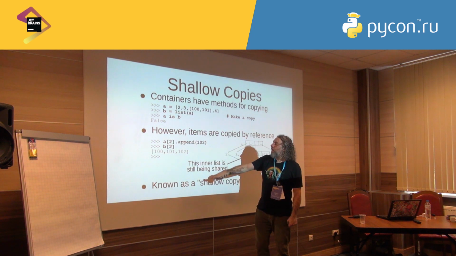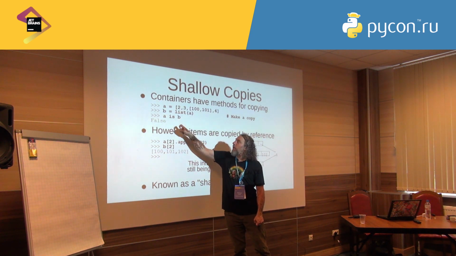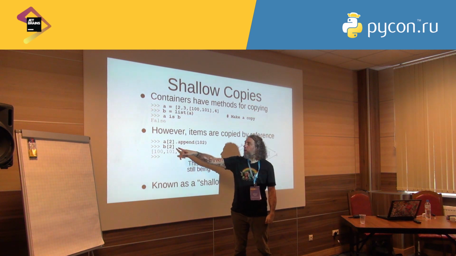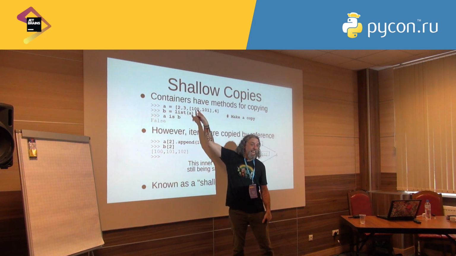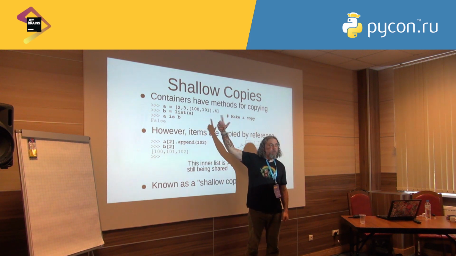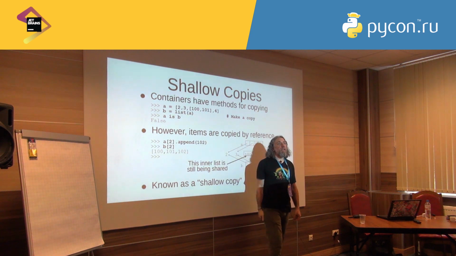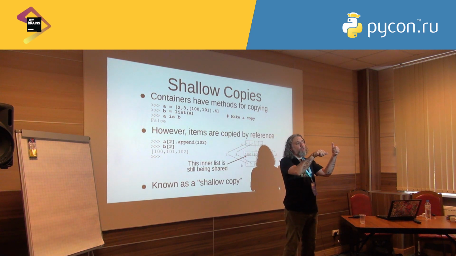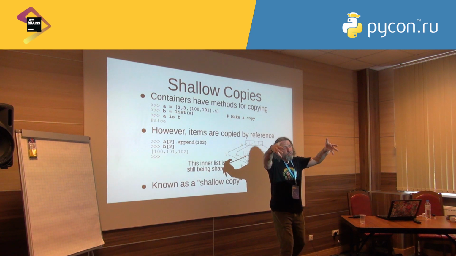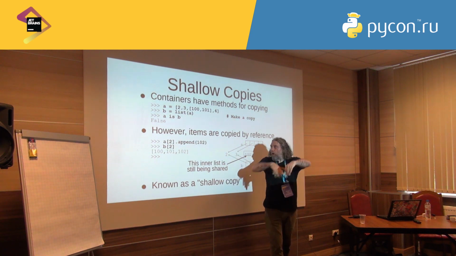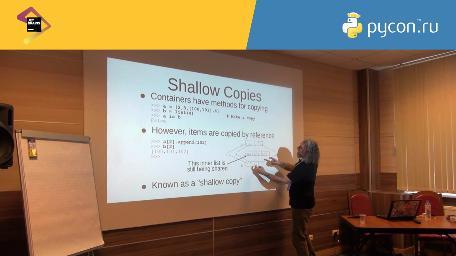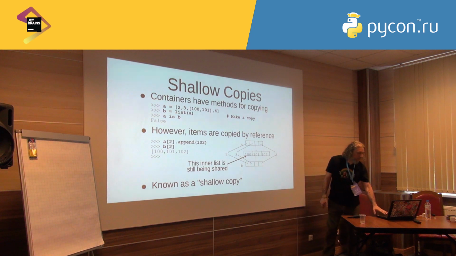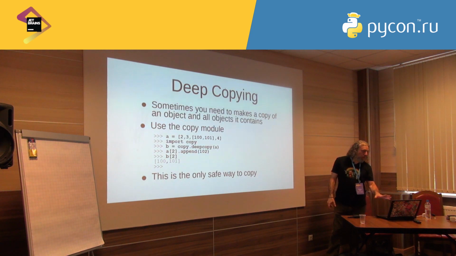So if we pass B, our new list, which is not the same as A, it's a new list, to a function and it mutates the inner list, A and B will both still see the change. Do you get that? Because it's a mutable object containing a mutable object, and a shallow copy just gives us a top-level copy, and we've still got in A and B this same pointer to the mutable object here. And if you want to work around that, you need a deep copy.